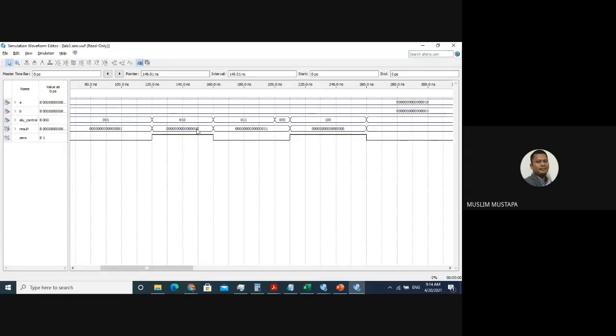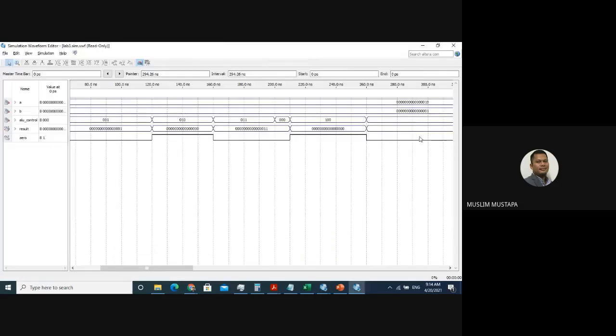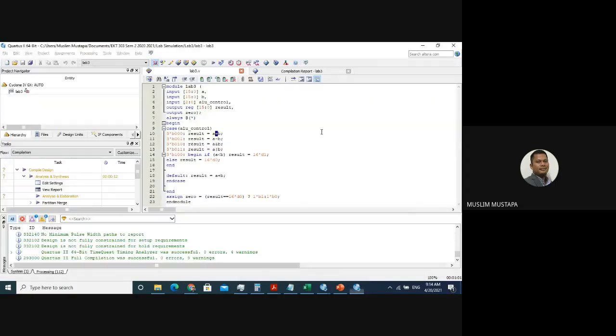And then when it is 0, 1, 1, what happens is that you OR it, right? So A AND B, A OR B. At this operation here, you OR it. So 0 OR with 1, you get 1. 1 OR it with 0, you also got 1. So that is logical OR. And then for 1, 0, 0 is getting 0, 0 output.